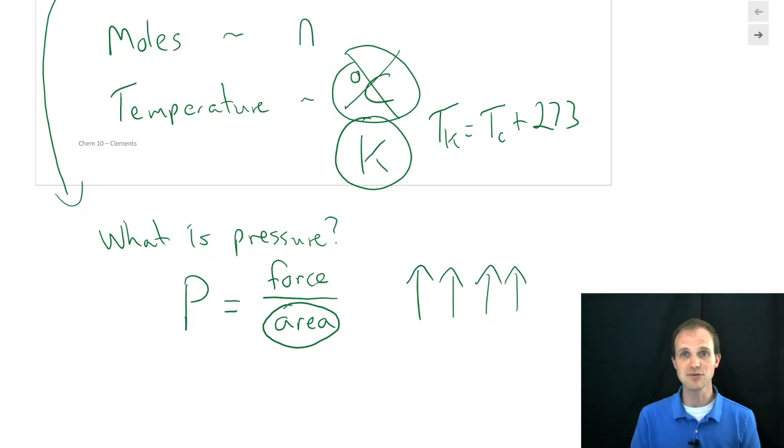Now, it turns out we actually use that in real life. If you've ever gone ice skating, it turns out when you go ice skating, you don't go ice skating, you go water skating because you have a very sharp blade on your ice skate. And as you go across the water, that very sharp blade with this very small area puts a huge pressure on the ice and actually melts it. And so as you go across with a very sharp blade, you're actually melting the ice as you go across. And then as your blade leaves, there's no pressure anymore. It freezes again, which is really cool.